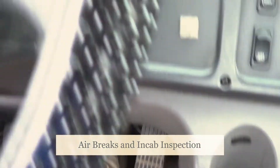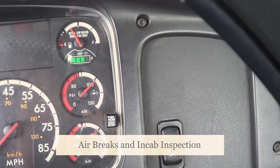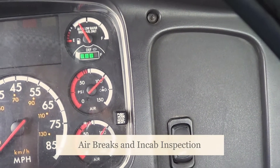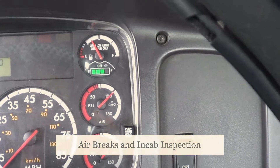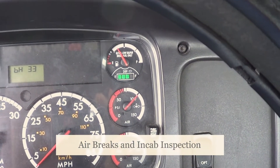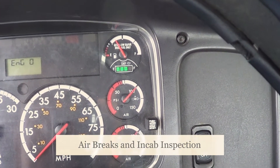Now I'm going to start inspecting my couplings and perform my air brake test. For all my tests I will use my primary air gauge. First, I'm going to test my ABS light. My ABS light should come on and off in less than 10 seconds to be a good test. My ABS light went off in less than 10 seconds — it's a good test.